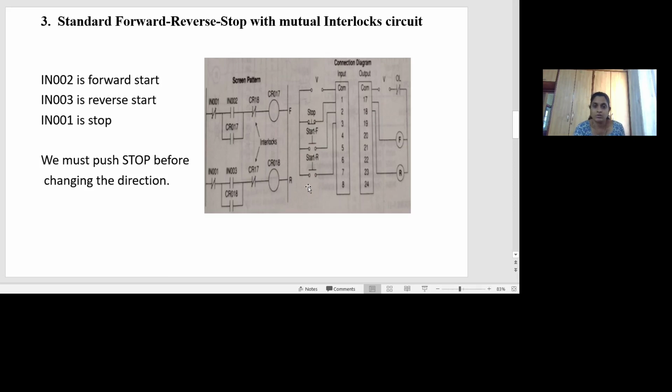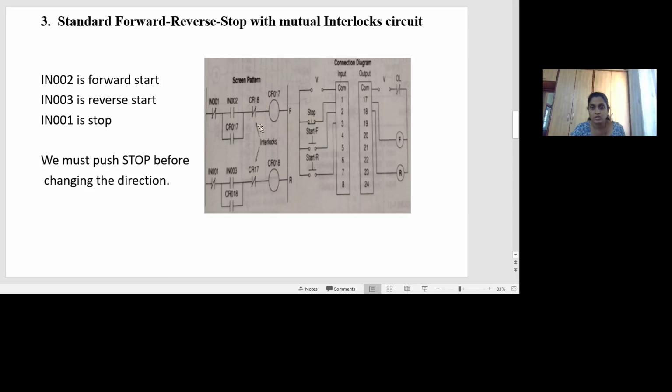And here the mutual interlock concept says that both the outputs cannot occur at the same time, that is, moving in the forward direction and moving in the reverse direction. These are the two kinds of output. Both the outputs cannot occur simultaneously. In that case, we need to use the mutual interlock. So I have shown mutual interlock contacts in both the rungs here.